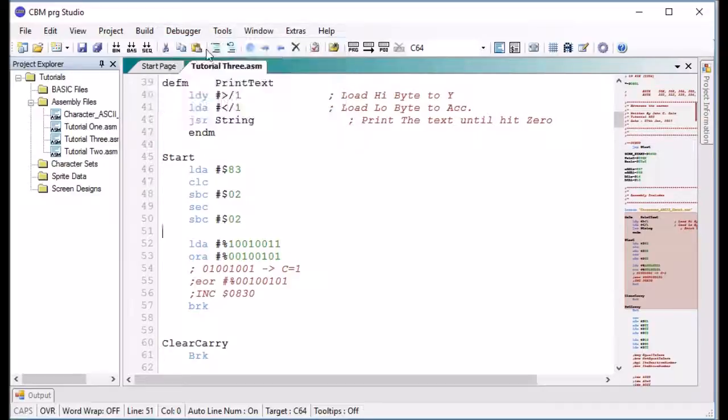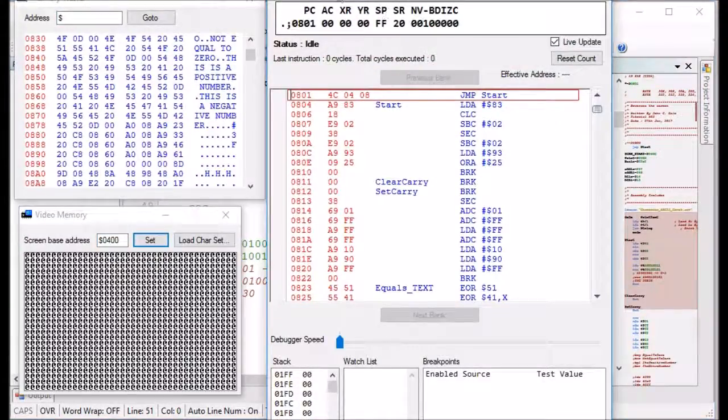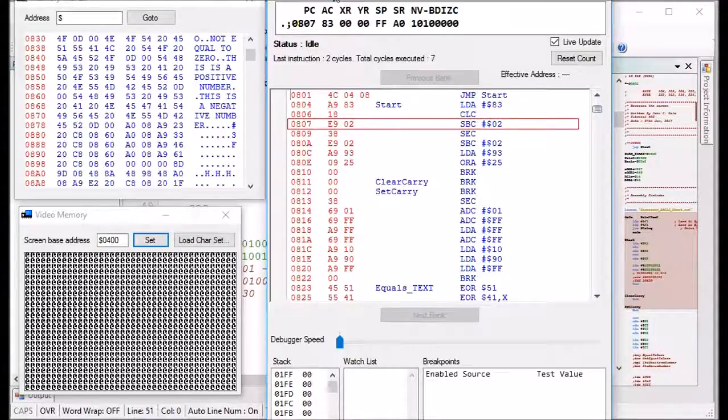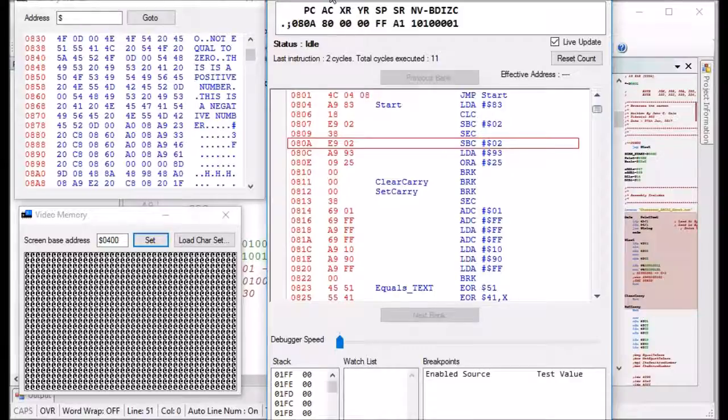So if we're going to debug, we'll jump into it, load 83, we're clearing the carry, then we're going to subtract 2, which should bring it back to 81. But no, it subtracted 3 because the carry was clear. So this time we're going to set the carry and we're going to subtract 2.